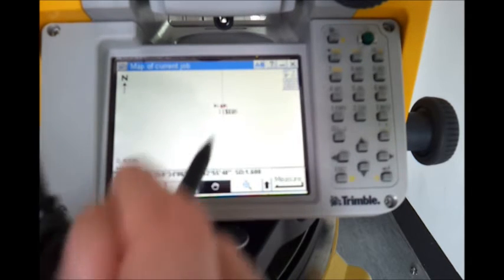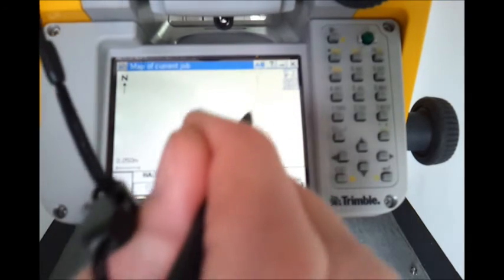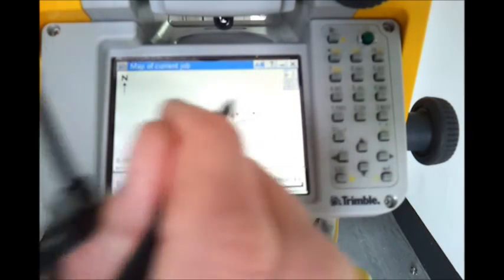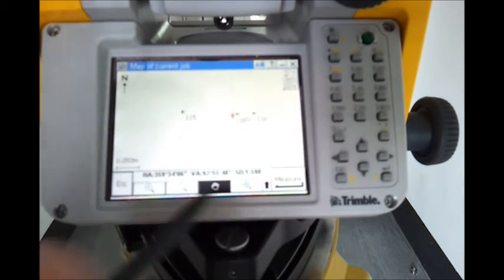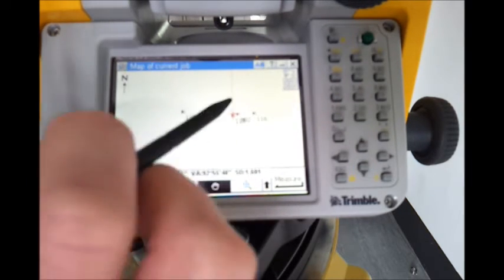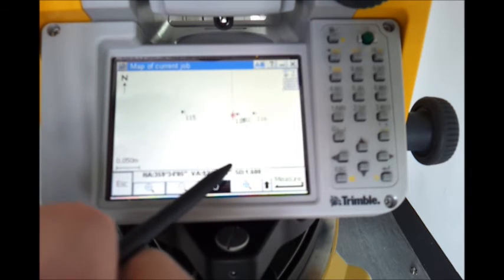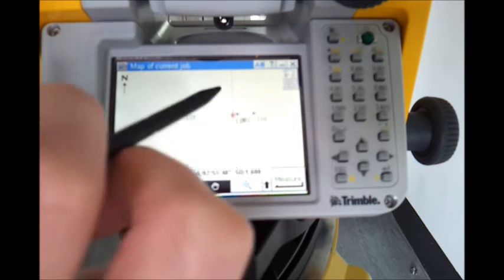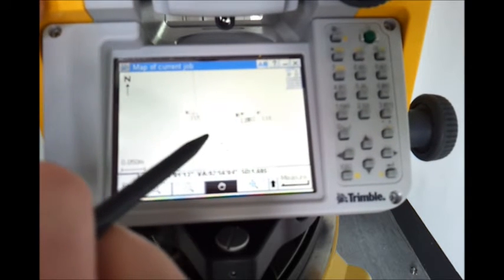You can zoom around here, zoom in. There are the points that I've shot, and you can hit measure in here and survey points as well. You can see here this red line. And that red line indicates the direction which the instrument is looking at in the moment. So if I move, you can see that red line is moving.